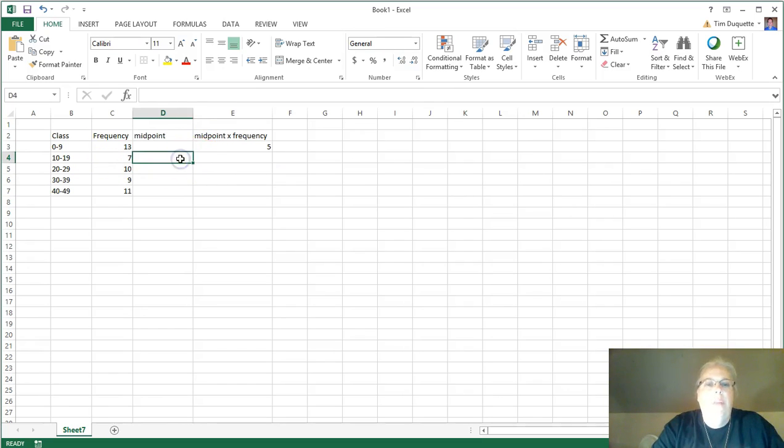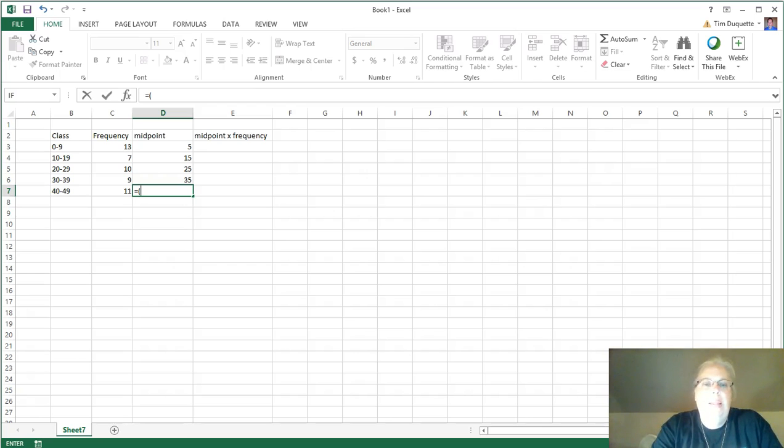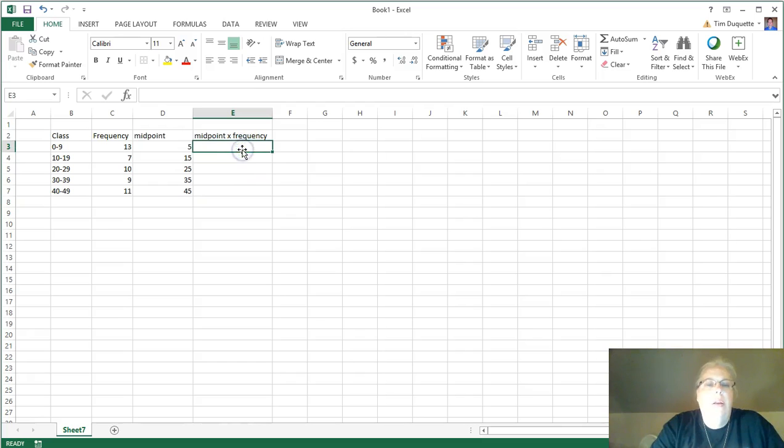Alright, to find the midpoint for this one, we're looking for the average between 20 and 10. So my formula is going to be the average of 20 plus 10 and then divided by 2. Okay, and now I'm going to do the average of 30 and 20. And this next one is going to be the average between 40 and 30. And then this last one is going to be the average between 40 and what would the next lower class limit have been, and that would have been 50. And there are all my midpoints. Alright, and you should see the little pattern here among all the midpoints.